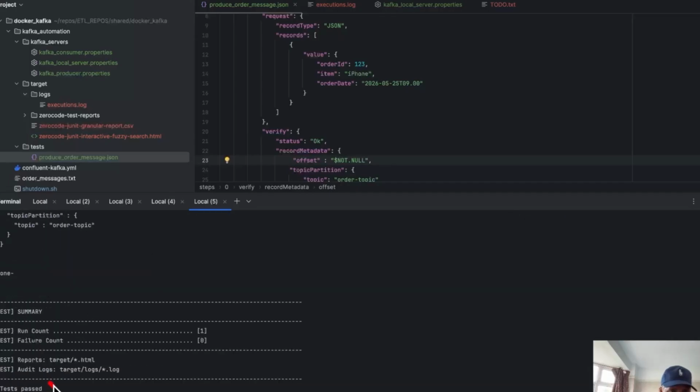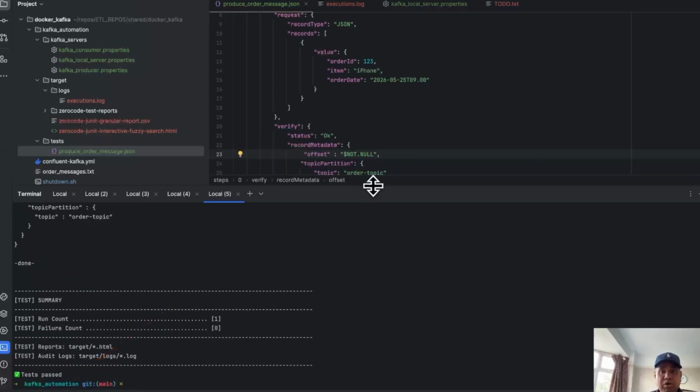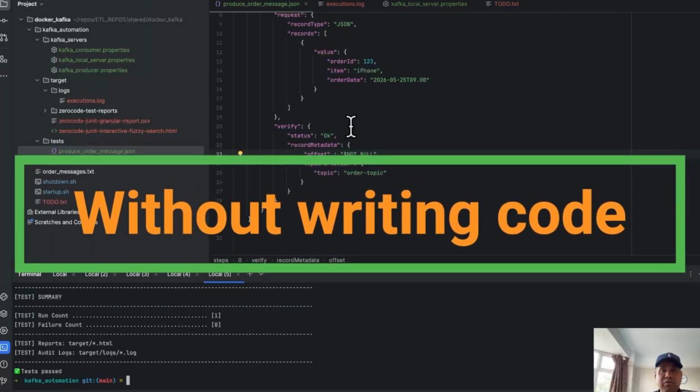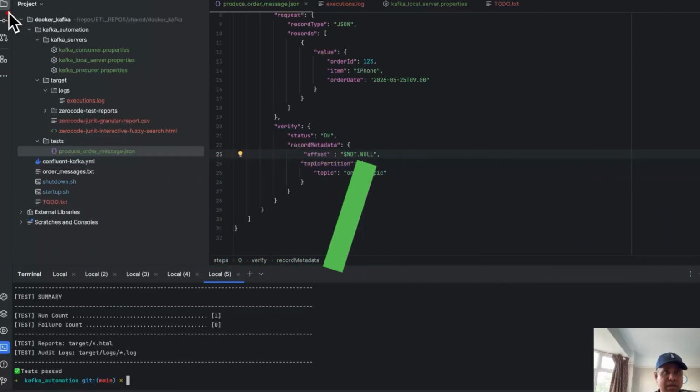Yeah, it passed. So you saw, without writing even a single line of code, you have automated a very complex part of a business problem, which is producing a message to a Kafka topic and asserting that it is successfully produced.